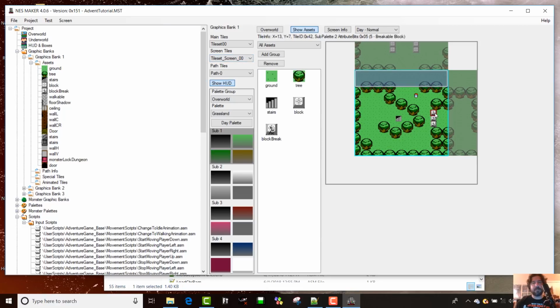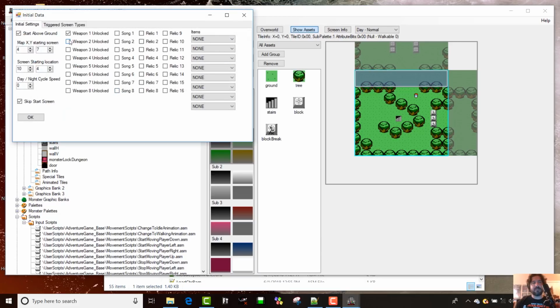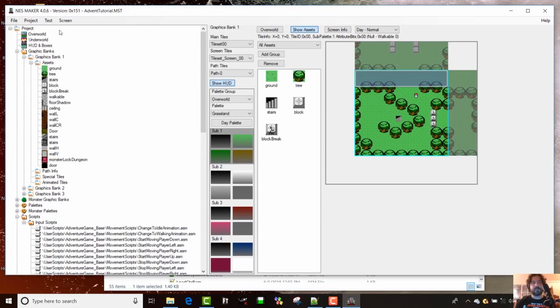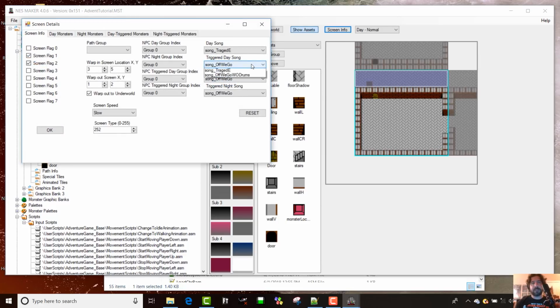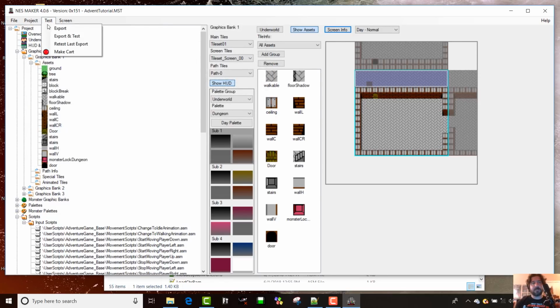I'm sorry, I placed the regular block when I meant to place the breakable block. So instead of having to go all the way through that again, I'm just going to give myself the projectile from the start. I know that whole thing works out. I'm going to fix that screen so the triggered state plays the tragic music. Now I should be able to break through those. Sorry, I put the wrong block there.